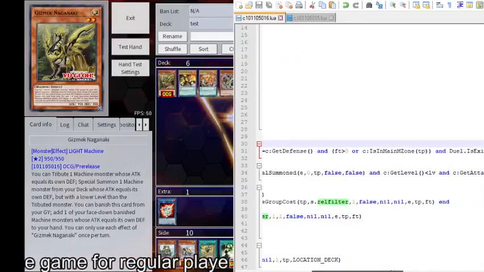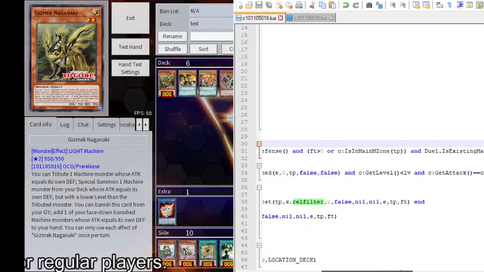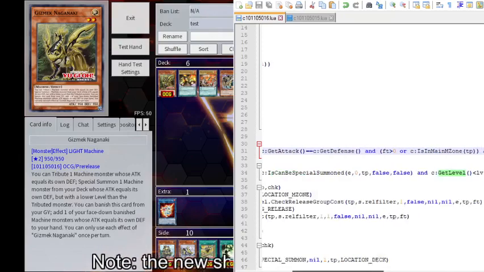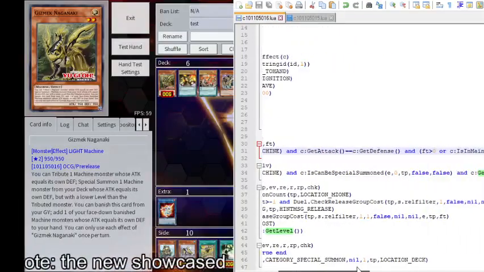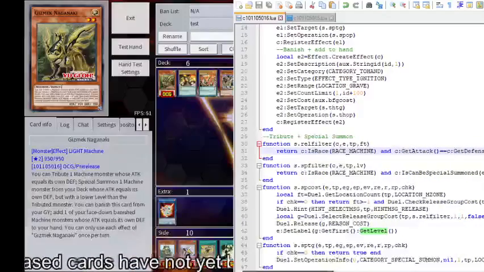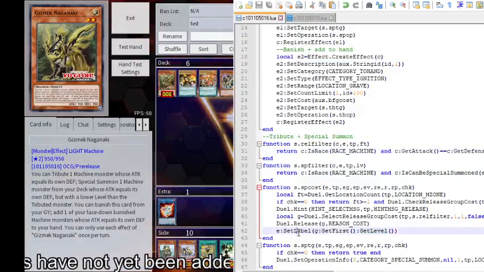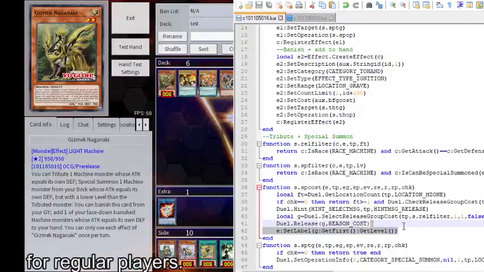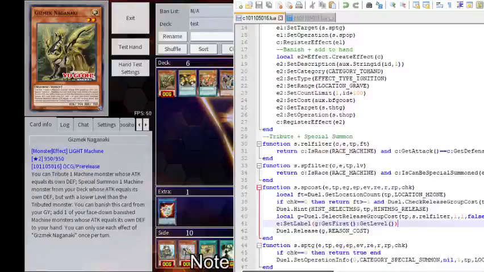Machine, equal stats. Machine from your deck, equal stats but lower level. Okay, you need to pass the level. Is a machine that can be special summoned, level is lower, and equal stats. Okay, looks good. Now, this is not clear whether it counts the level before or after. I think it's before. But okay.